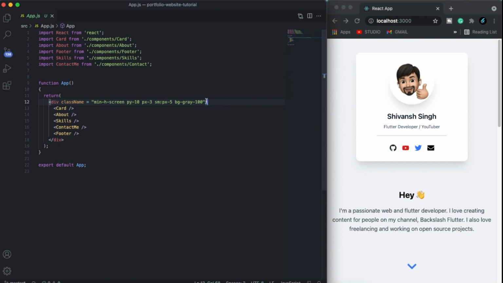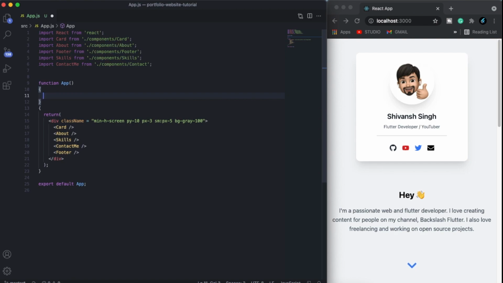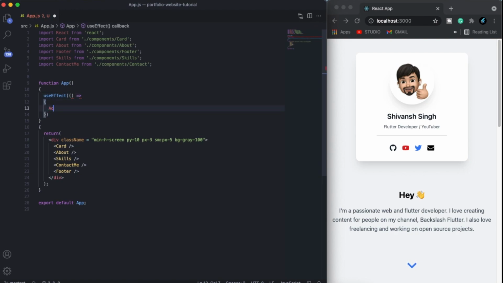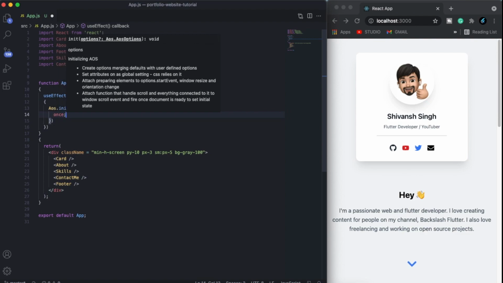Now what we can do is we'll be providing a useEffect. This can be something like this, I guess. AOS.init. We will initialize this, and it will be once true.